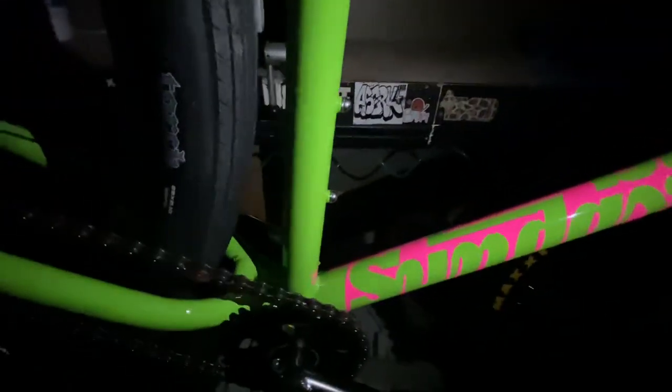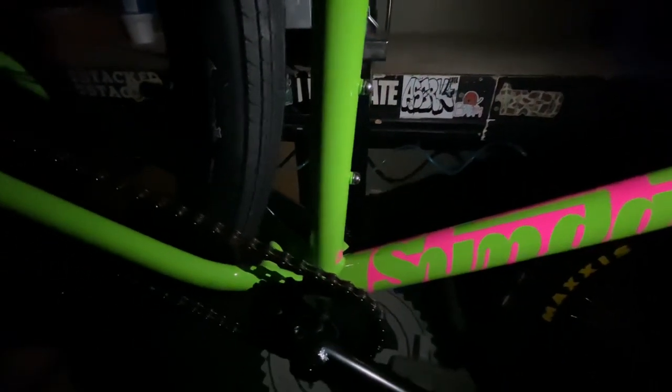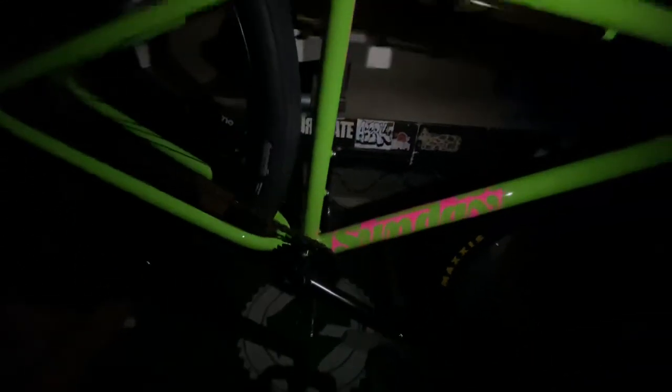What's cool about this is that a lot of the 29ers do not have a water bottle cage mount on it. This one does, so you can put a speaker on there, you can put a water bottle cage, anything like that. That's pretty sick. Let's see what else. Oh, it's got a 3/8 dropout. The dropout's pretty thick. Like I said, if you want to run pegs, you can run pegs on there. And yeah, well, that's it.